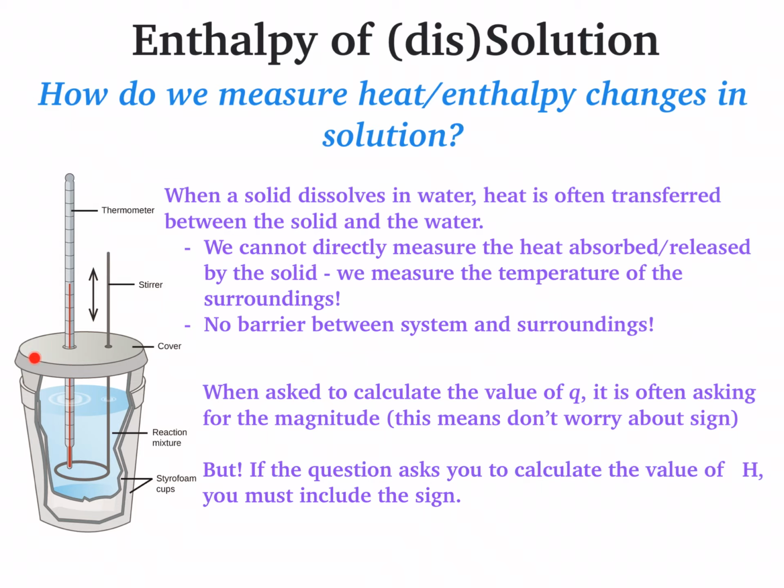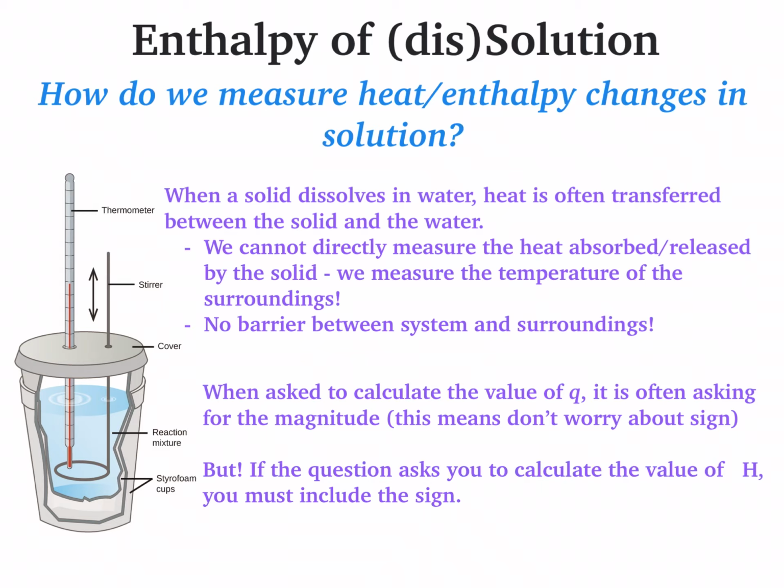It often takes place in what's called a coffee cup calorimeter, which is exactly what it sounds like. It's using, unfortunately, styrofoam cups, and we have this double styrofoam cup, so there's one cup within another cup here, and then a lid that's on it. There's a space for a thermometer, a stir stick that moves up and down in order to stir the solution. But what happens is you add the solid and you stir, and you have already recorded the initial temperature and you record the final temperature to figure out what it is.